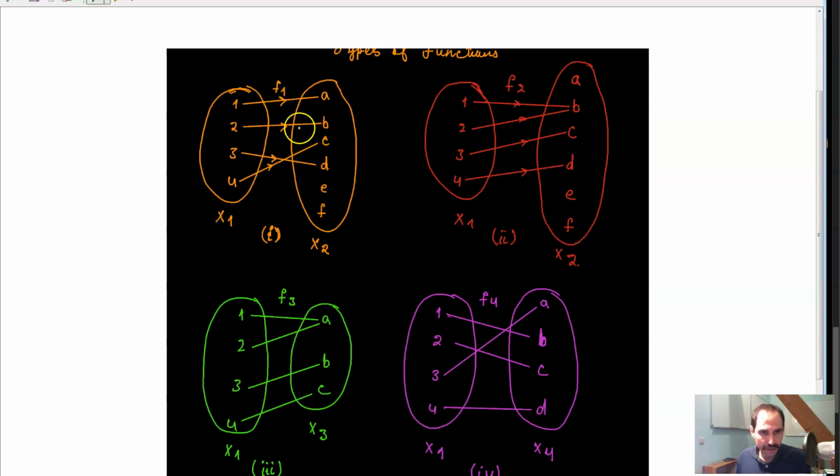Now one-one, or injective, is basically a very simple idea, and that is that one element has been mapped to another element, one element has been mapped to another element, and so on and so forth. So that is one-one, one-one, many-one, right?